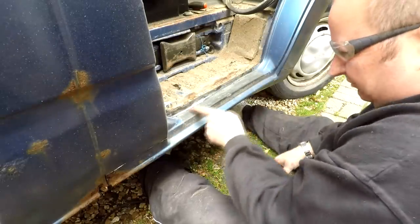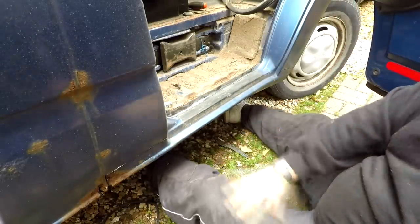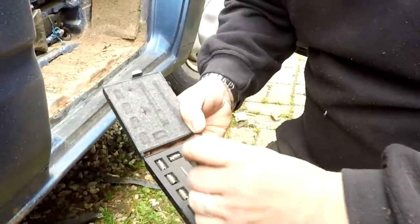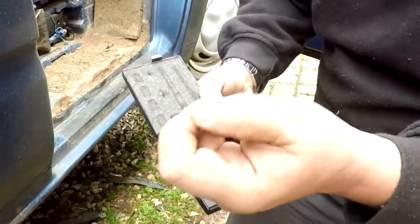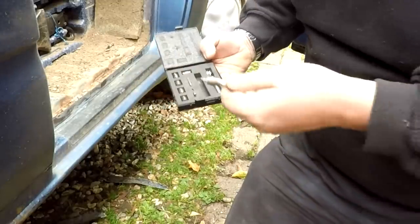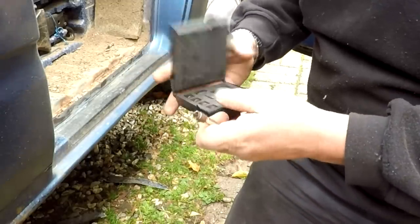Okay, so I've just ground them away now. I can now see the spot welds. So I've got a special spot weld tool here from Clarke. It's basically a spot weld drill. There it is there. And that centre punch is spring loaded there. You centre punch the spot welds, and then this sort of locates in there. You push and then it cuts around the hole. So that's what I'm going to use anyway. So I'm going to do that now.